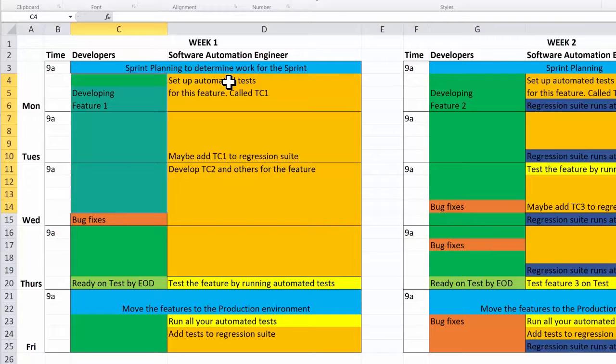So usually the sprint begins with the automation engineer meeting with the developers, understanding the functionality that the developers are going to code, trying to find all the weak points, and then sitting down at their desk and trying to figure out all of the test cases that are going to be developed for the sprint. And those test cases, they're going to be like a checklist that the entire team is going to use for the code to be considered production ready.